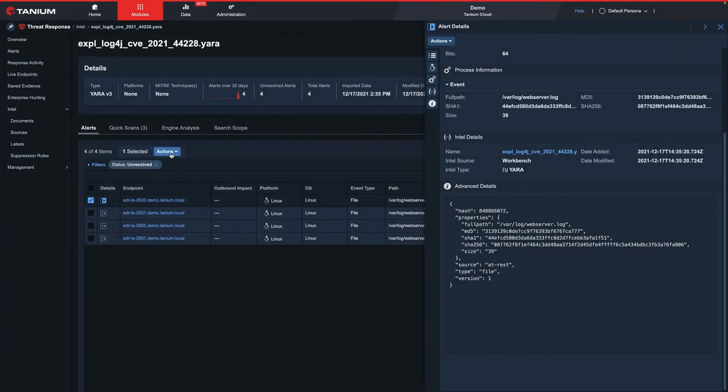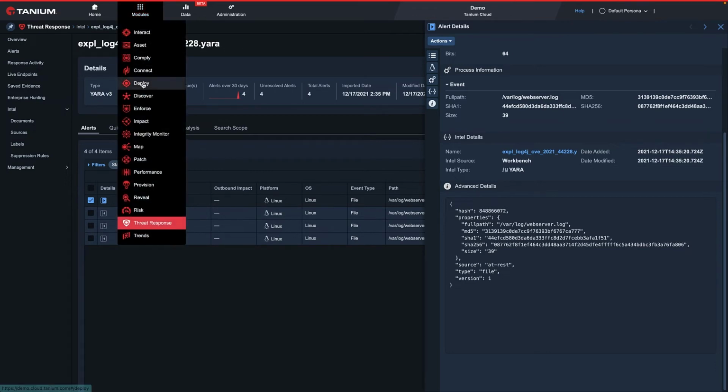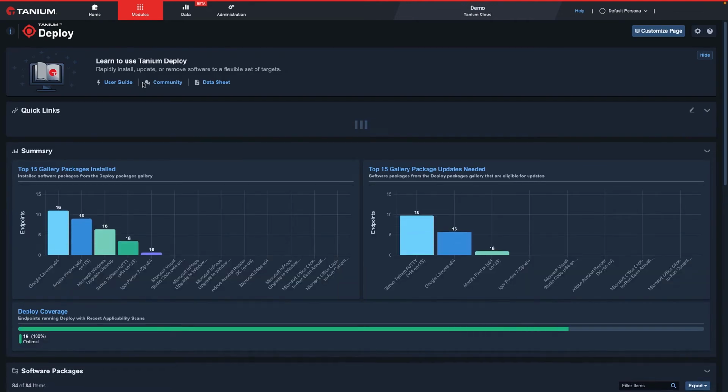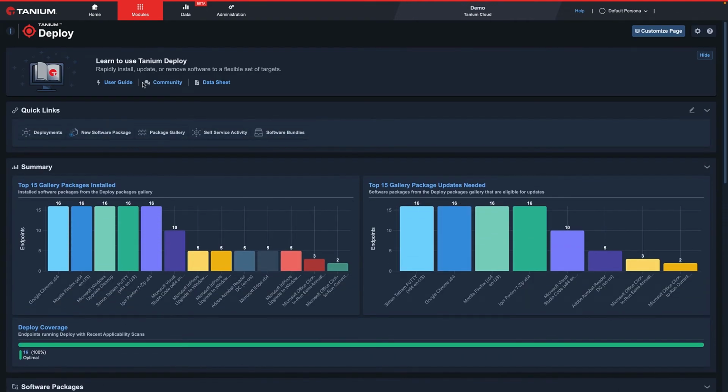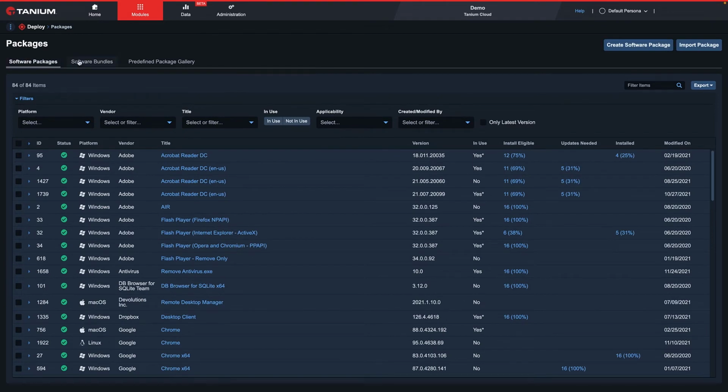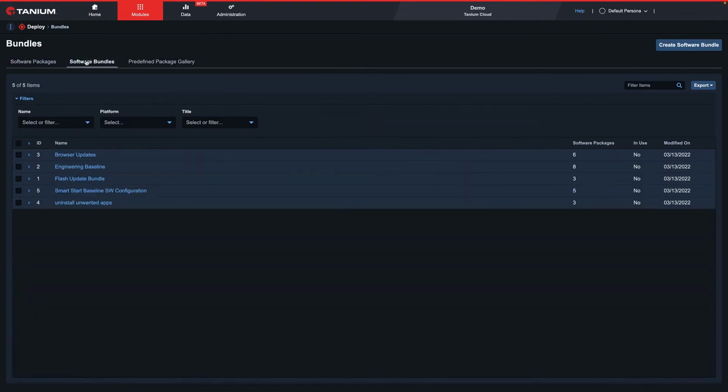As part of the iterative process of eradicating this vulnerability, the software vendors began releasing updates to any versions deemed at risk. Tanium can also help with this by allowing you to deploy these software updates either using our predefined package gallery or importing your own updates. This step is essential to remediating every instance that you have deemed unsafe during the identification stage.